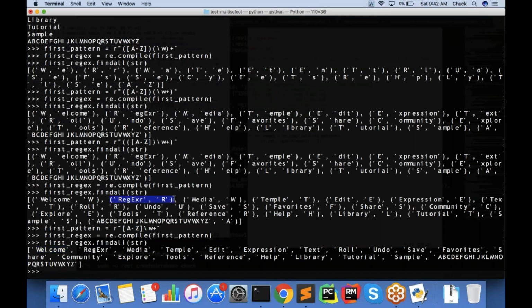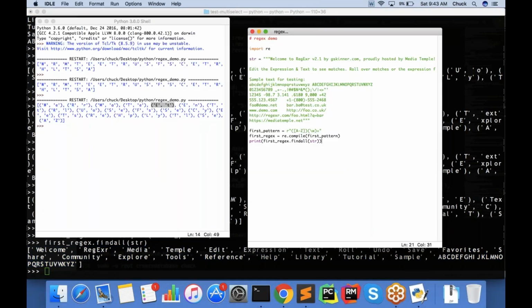Like we had here, we had two groups, right? The first group is going to be whatever is inside the first bracket, and the second group is going to be whatever we have in the second bracket. The first bracket is this here and the second bracket is this, so we got two items here as a tuple. Whereas when I removed the groups and gave it as a single expression, it has given the whole strings. It is just with the brackets. Whenever you use groups, it is going to give us only the result with the first group.